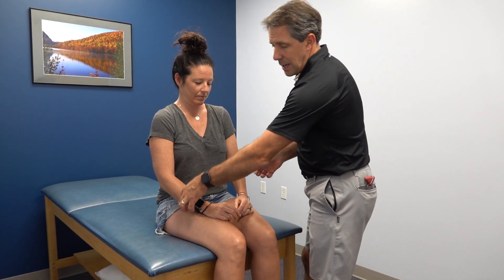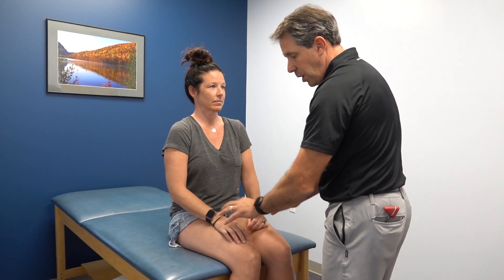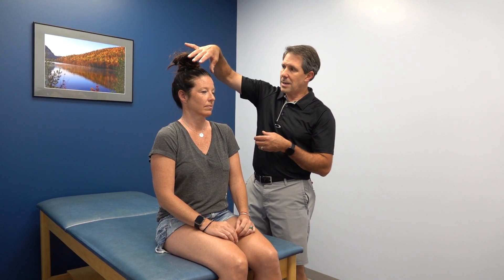The first thing I want to think about is whether this is coming from her neck and radiating down her arm. I tested her reflexes — C7, C6, C5 — and they look equal on both sides. I tested her sensation all the way up the upper extremity and she is equal on both sides, so I'm not suspicious that she has any sort of radiculopathy. I then tested her strength, but I couldn't do a good job because she had a lot of elbow pain, so I'm going to take that out of the picture for cervical spine clearing.